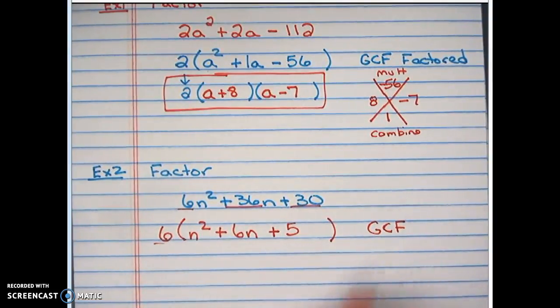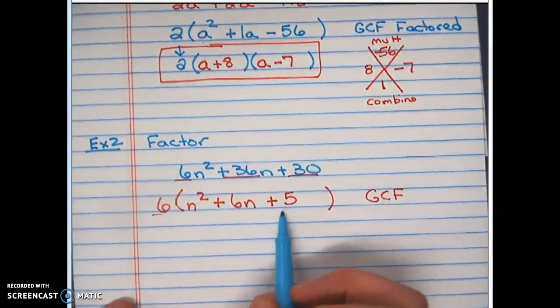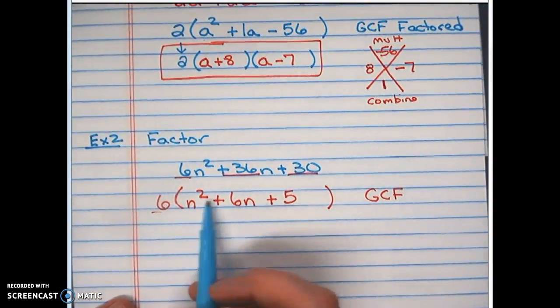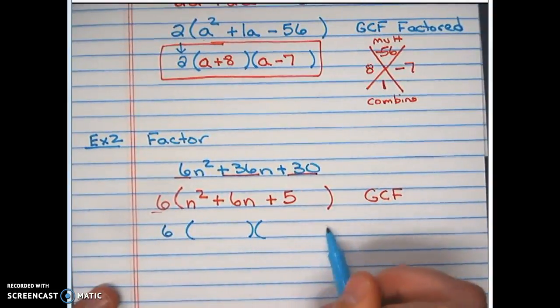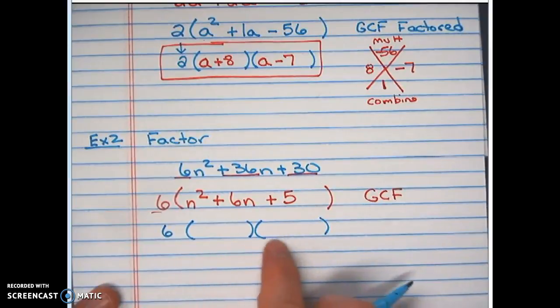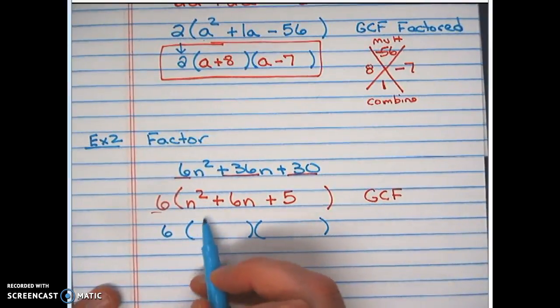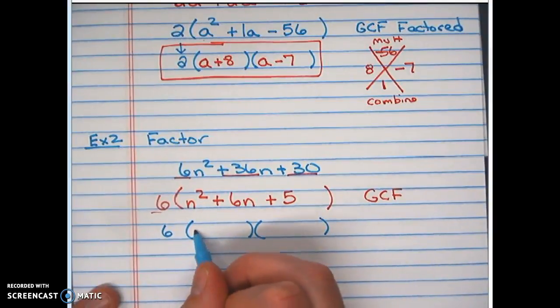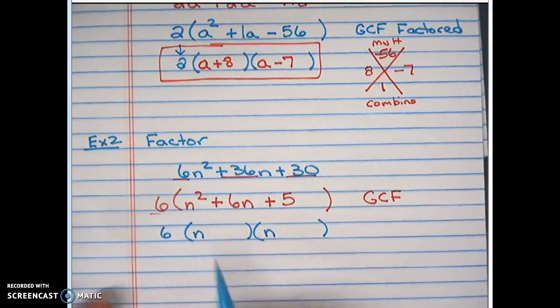And now we can look to see if maybe we can factor this again. Again, trinomials, that's 3 terms. N squared, 6n, and 5 is a quadratic trinomial. These can be factored into a binomial times binomial, or a 2-piece times another 2-piece. The nice thing is it's pretty easy to set up the first part to get an n squared. It's just an n and an n. N times n is n squared.